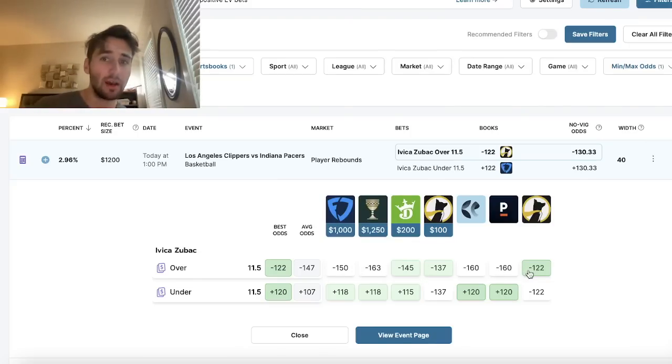I'm following the data. These sportsbooks invest hundreds of millions of dollars into their ability to set lines, and also sportsbook odds, just like the price of a stock, reflect supply and demand. If every sports bettor in the world started hammering his over, this line on FanDuel, if everyone was betting the over on FanDuel, it would move from minus 150, minus 160 to minus 170 to minus 180, right? So it's supply and demand.